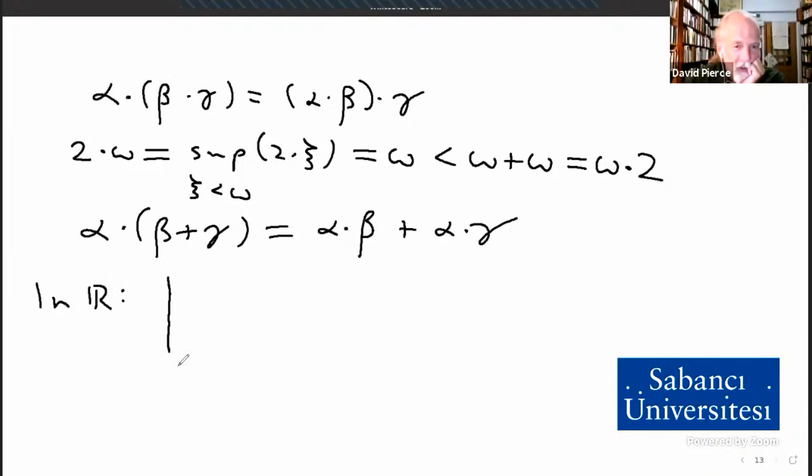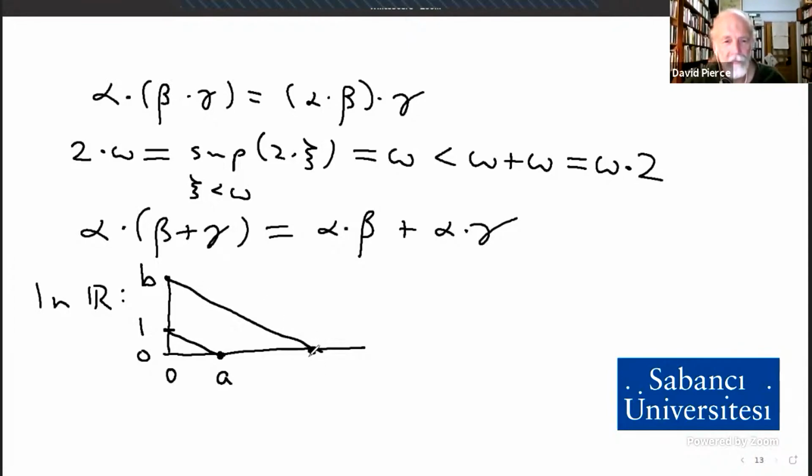How do you multiply in the reals? If you want to multiply, actually, you should go to a second dimension. So this is like the plane. If there's a real number a on the number line, this is at 0, and we're going up, maybe 1 here, and b here. There's this Thales theorem geometrically, which lets us give this definition. If these are parallel lines, 1 is to A as B is to AB. So this is the geometric definition of multiplication in R.